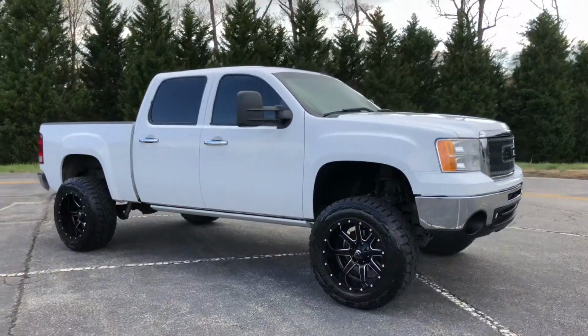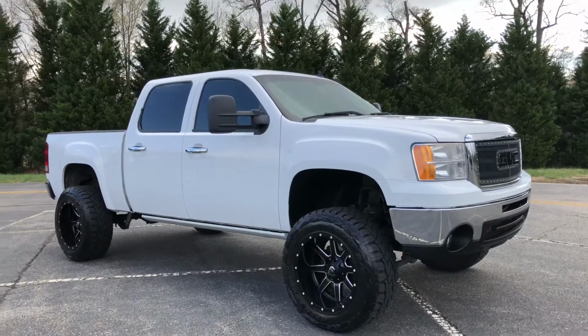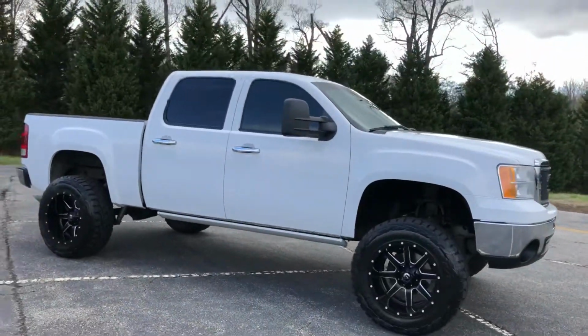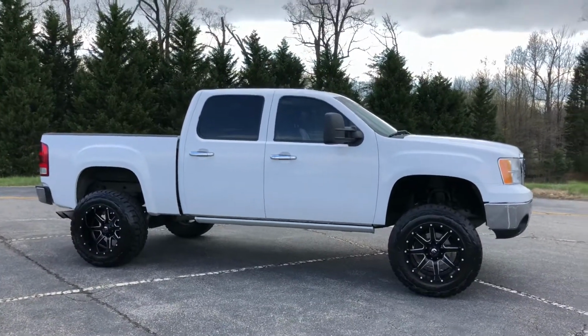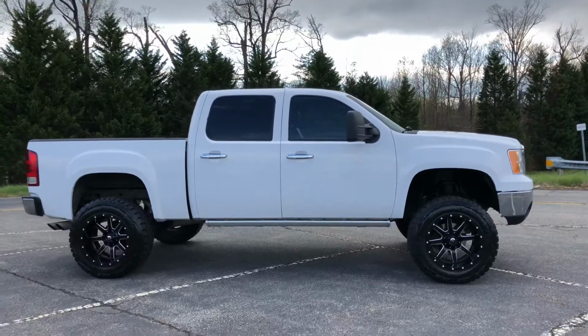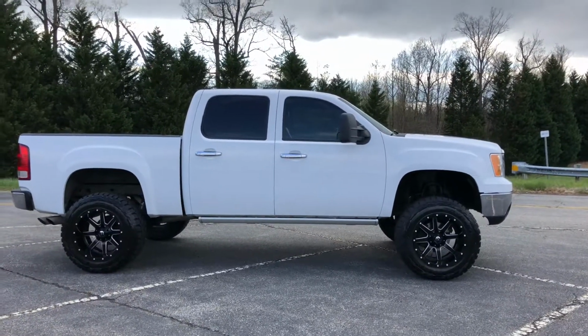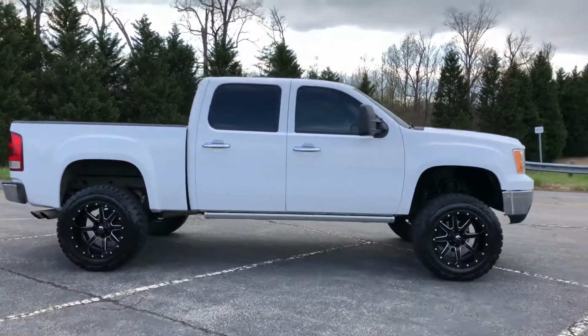Overall, gorgeous truck. The truck prior did have fender flares, so there are some rub marks from where the fender flares were. They're harder to see on white. If you're a fender flare guy, it's something that we could easily purchase for you and do an upgrade. We get killer deals on all upgrades for trucks. I have over 400 accounts to be able to build a lot of these trucks.